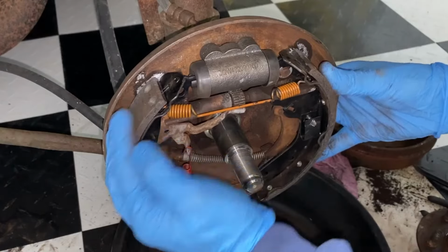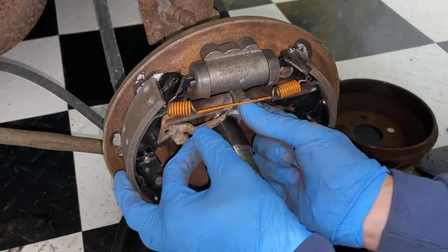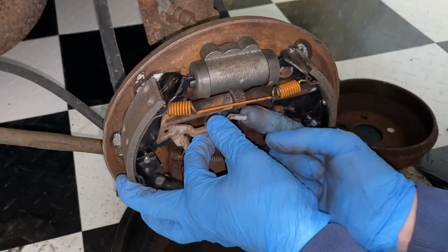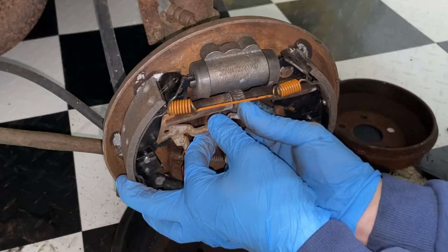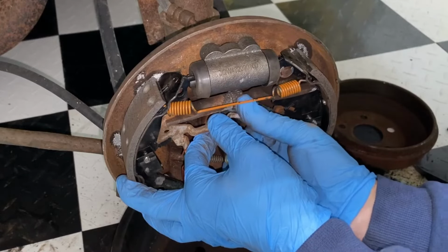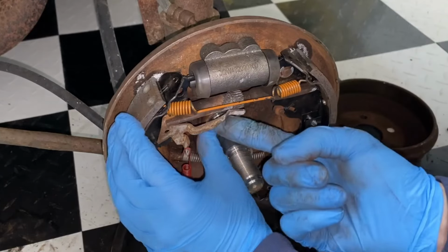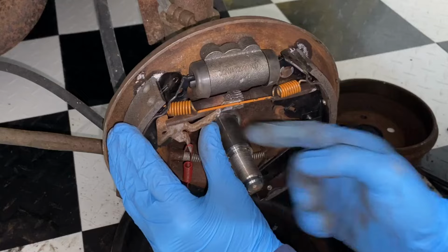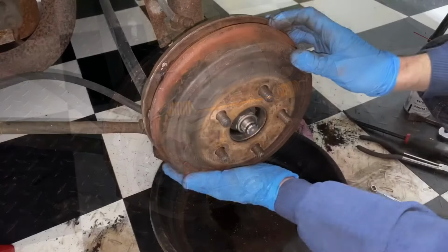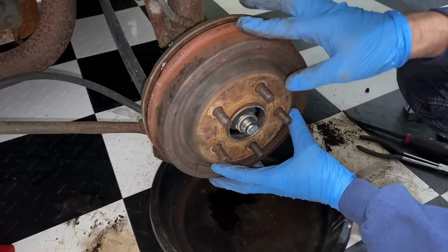There we go. Beautiful. And then you don't want this to have too much slack. See how there's now this gap in here? So next thing I'm going to do is just take this screw till it meets this end here. And you want to take your lever, set it up like that. All right. Slid on, nice and easy.